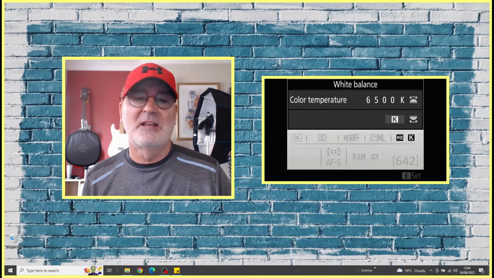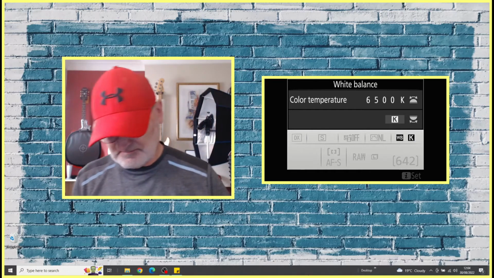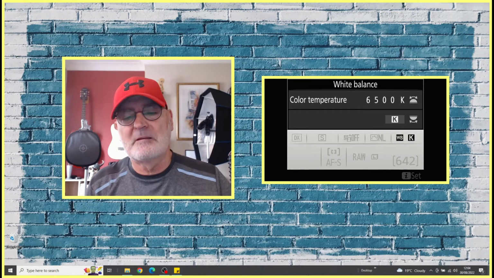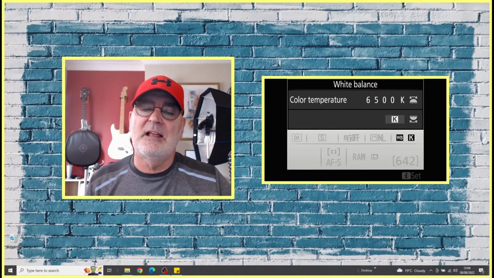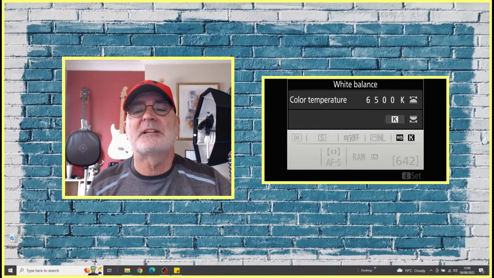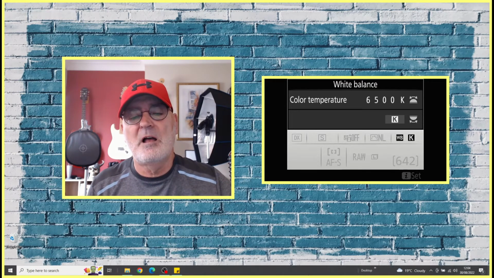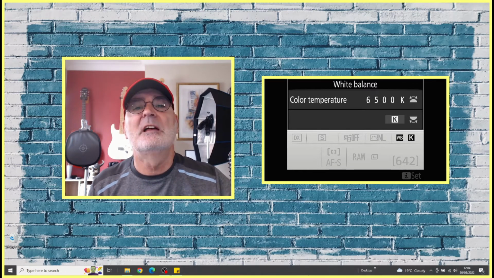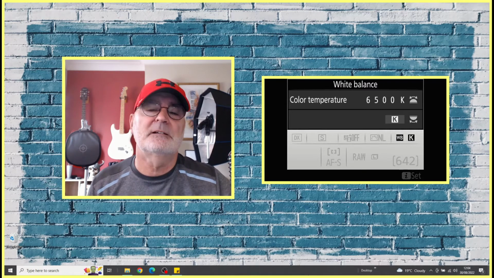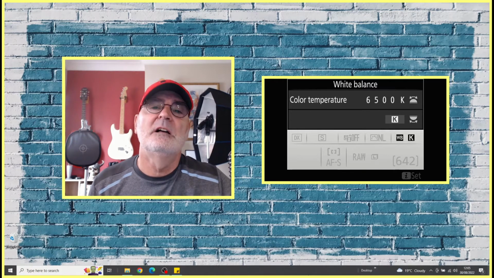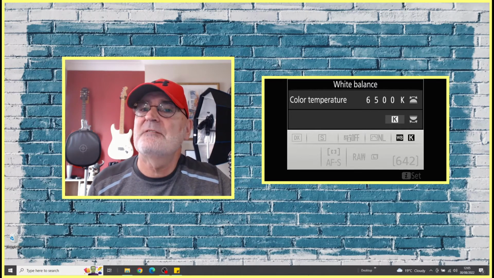Next one. So Kelvin. This is one of the ones that I use because I do a lot of indoor studio flash work, and I can set the temperature that I want for my pictures. Now, the reason I would do that is that I know that my flashlights or even my studio LED lights have a certain temperature value, and that's measured in Kelvin. So I know, for instance, that my lights are set to 6500.